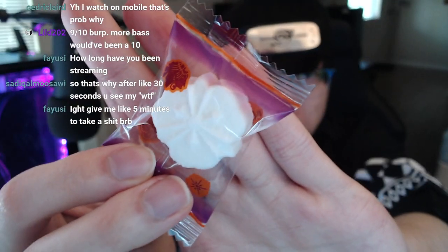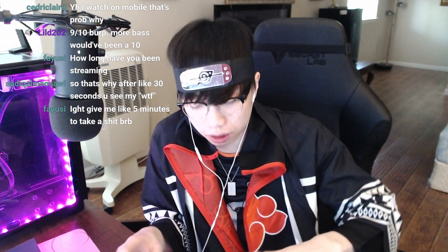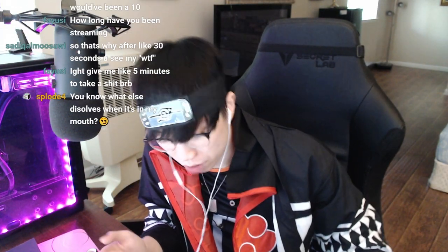Oh, another marshmallow candy. Feels soft — oh no, this is hard. So powdery. When I was biting down on it, it just dissolved in my mouth — this is probably some hard candy. It's like they broke off a lollipop and made it its own candy. I can't finish that — that's just terrible. It's like some type of black licorice in a hard candy. That's like a 2 for me.